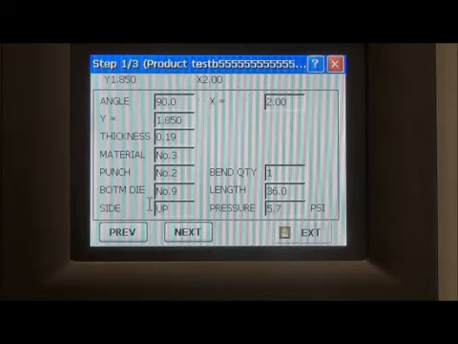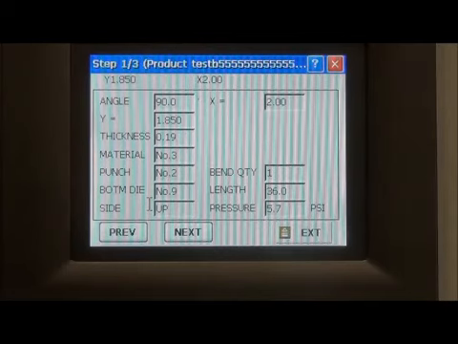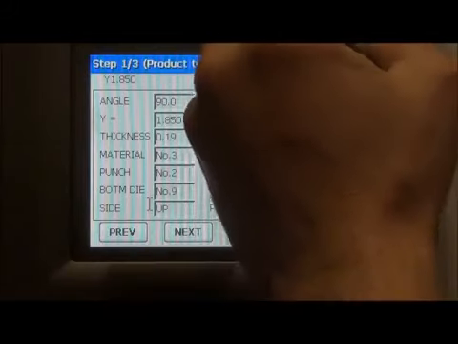Now we're finished. Just close out of that.